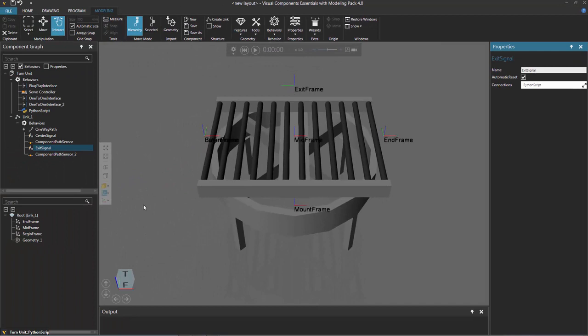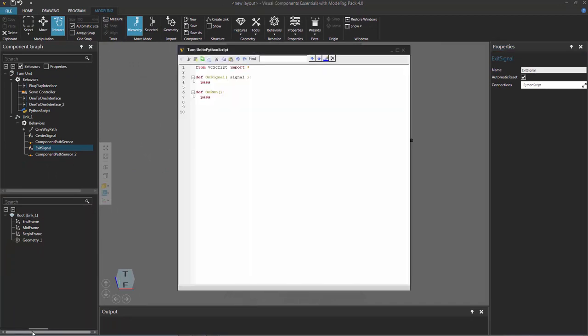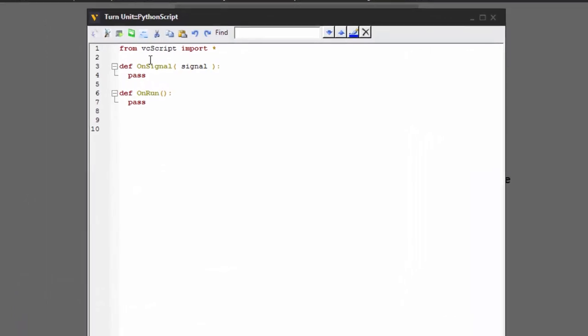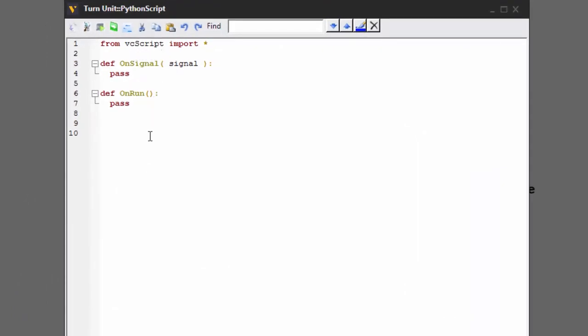Let's now go back to the script editor. So I'll go all the way down here and open back up the script editor. Now by default, the script will import VC script, and this has some helpful methods for getting handles for a component, the application and simulation, as well as getting other handles for other objects. So the onRun function here, or event, is the main loop in your program. So we first need to get handles or variables that reference objects. So we need to get a handle for the component. So I'll type in comp equals getComponent, and this method will get a handle for the component containing the Python script.